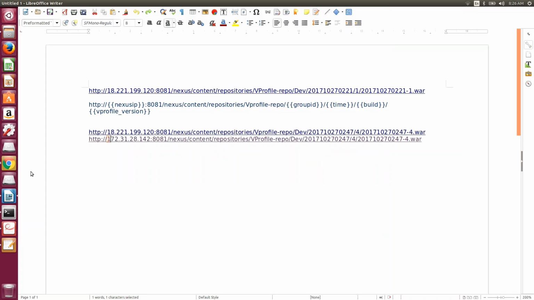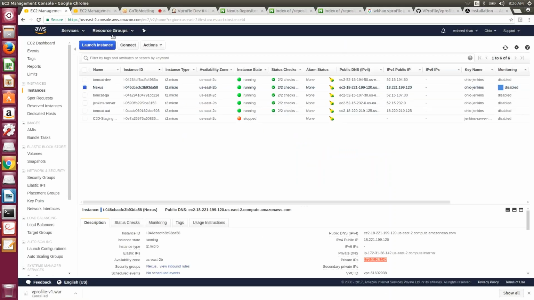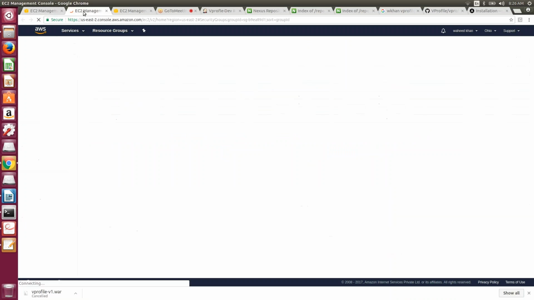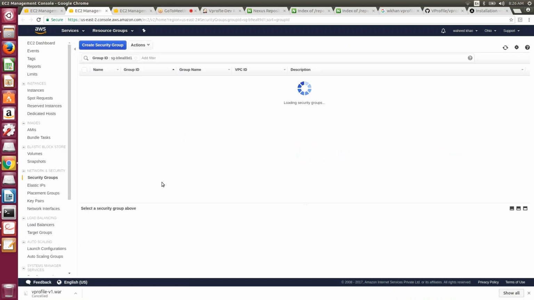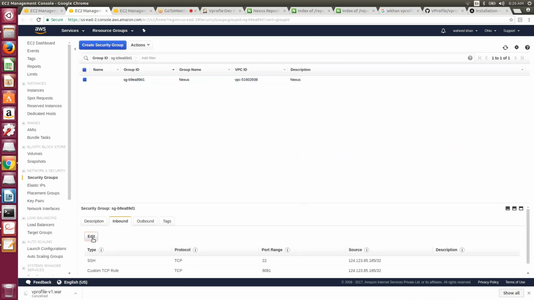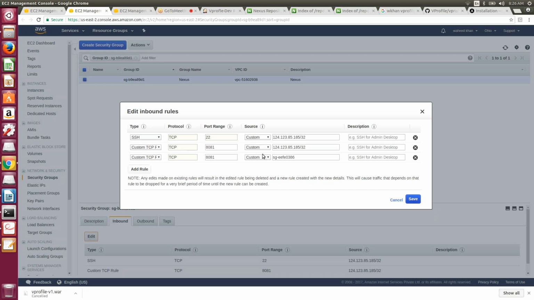So let's go to the Nexus firewall and check its security group rules. All right, it allows 8081 from my IP, and that is 8081. I know from where.